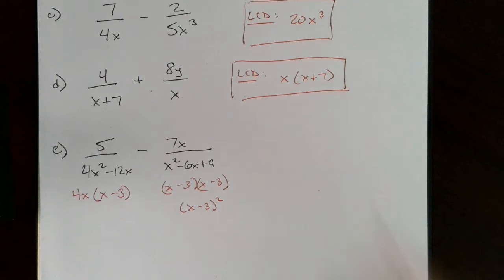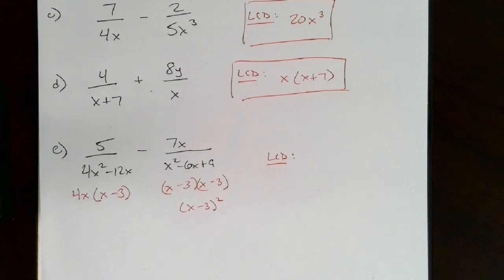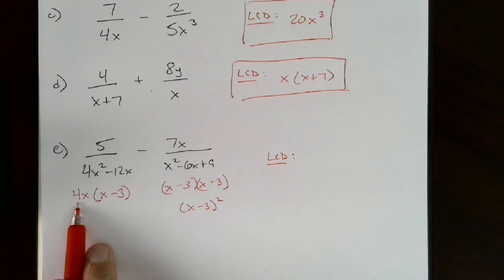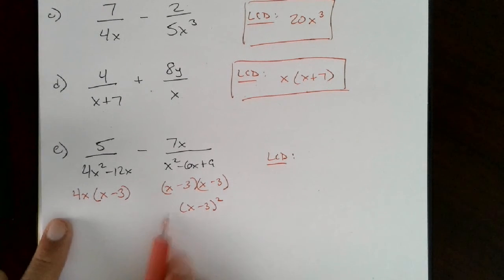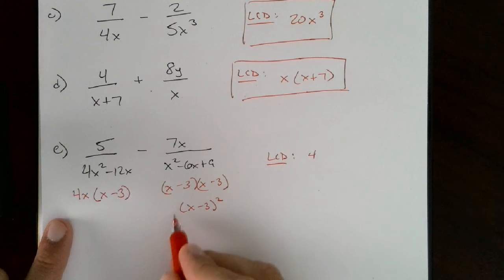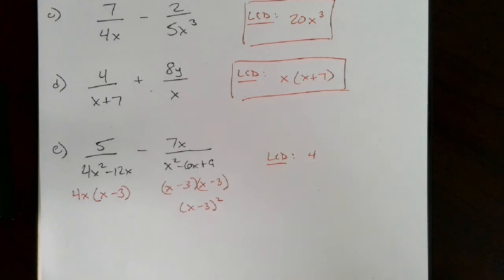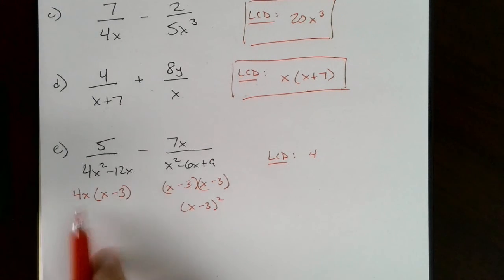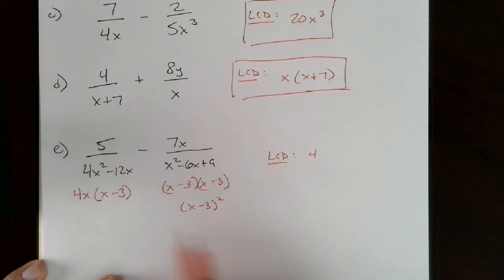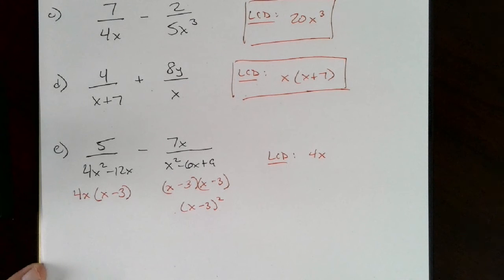So let's now write the least common denominator, the LCD. So we need every factor that appears in either denominator to show here. So the first factor I see here is 4. I don't see any coefficient in front of this. So you need the 4 because it shows up in one of them, right? This really, the coefficient here is 1. The smallest number 4 and 1 are both factors of would be 4. So you need the 4 as a coefficient. Don't leave that out. Here I have a factor of a single x. Here I don't have any, but as long as it shows up in 1, I need it. So I need the 4 and the x.